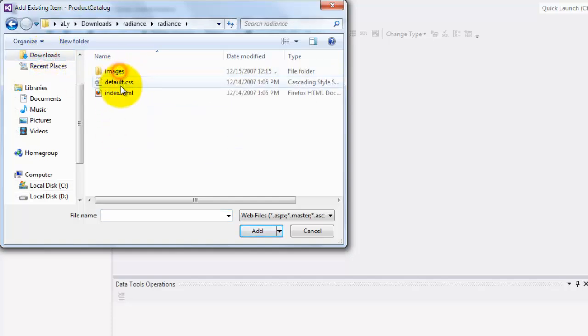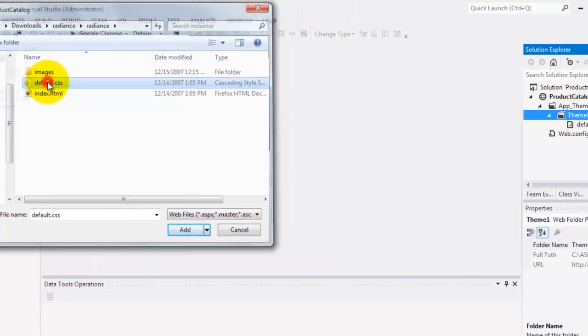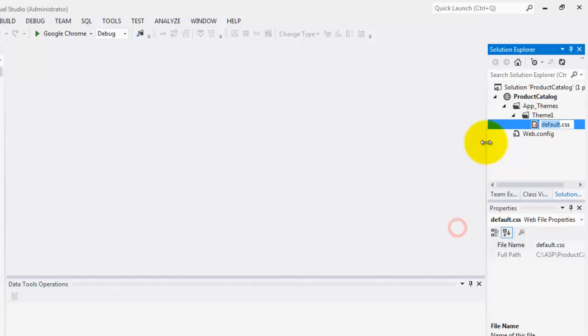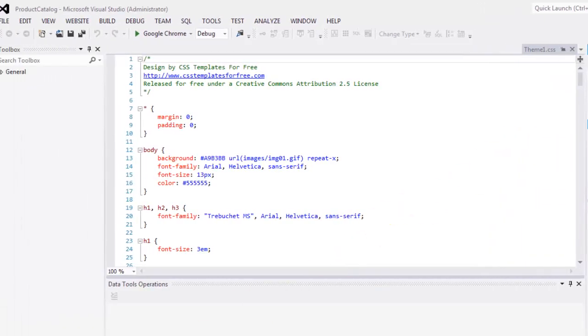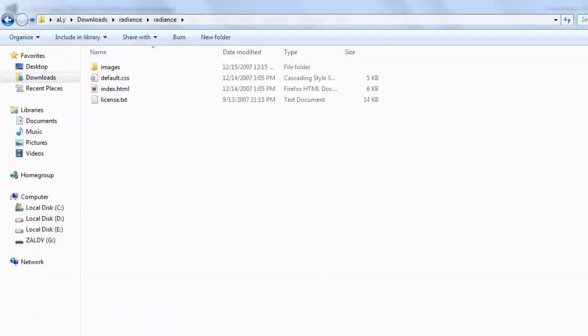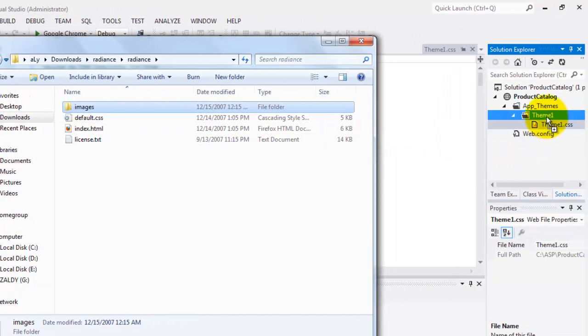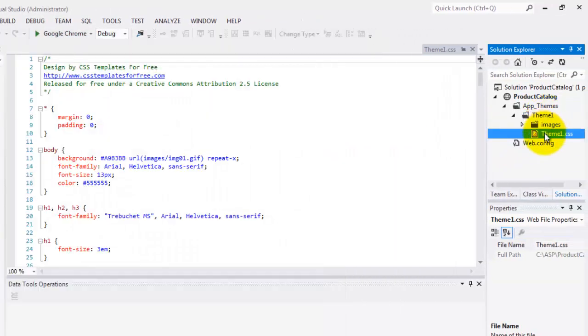So find your Regions folder there, default.css, and we're going to rename it to theme1. Next, we're going to drag the images folder from Regions onto our theme folder, theme1.